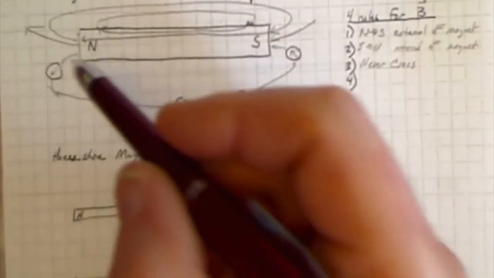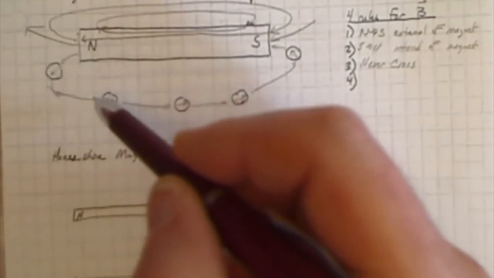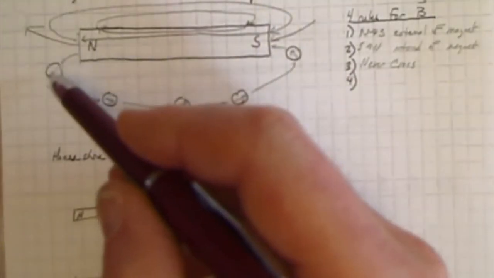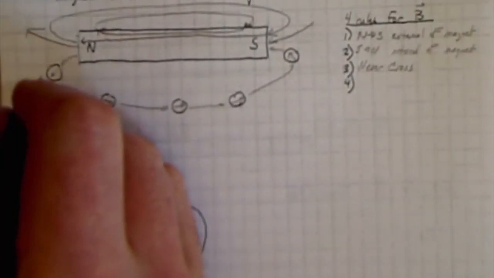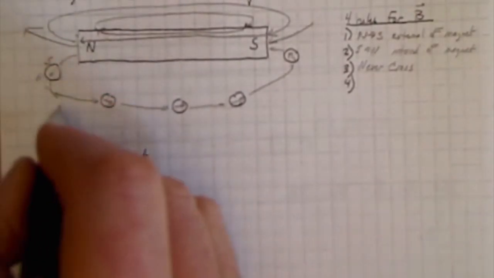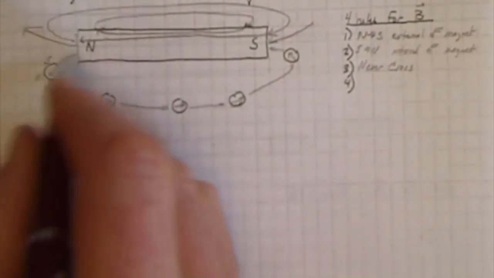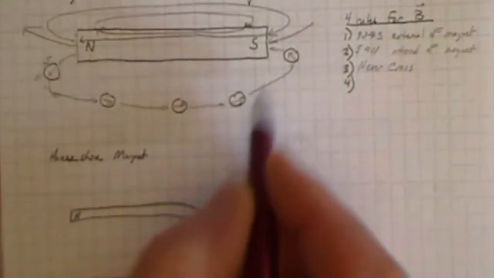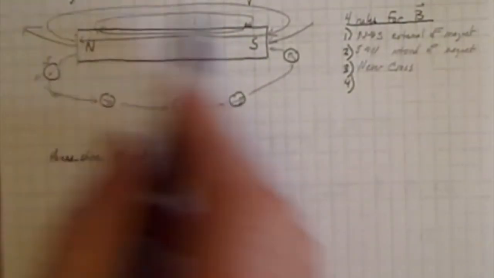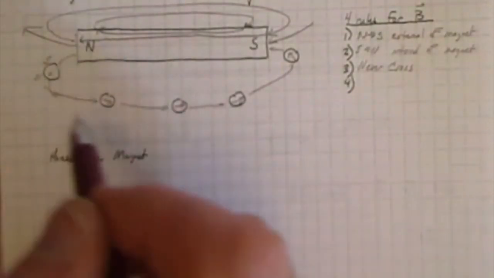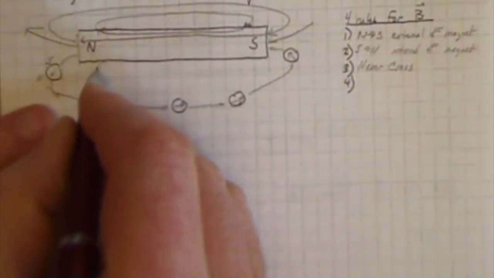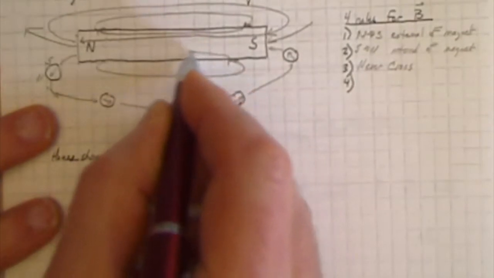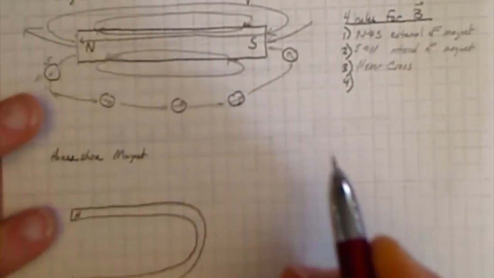As you can see, I've drawn in the directions that the north point of the compass is going to aim when it's near this bar magnet. Notice the north side would be right here, and south would be there. The compass is getting pushed away from the north side, and the south is being attracted to it. So it's going to point like that, and this is going to give you the general direction of the magnetic field going around the bar magnet. I included some field lines on the top here to fill in that field, and I can put another one down here. Out, around, but it doesn't stop right there. The magnetic field continues right through the bar magnet.